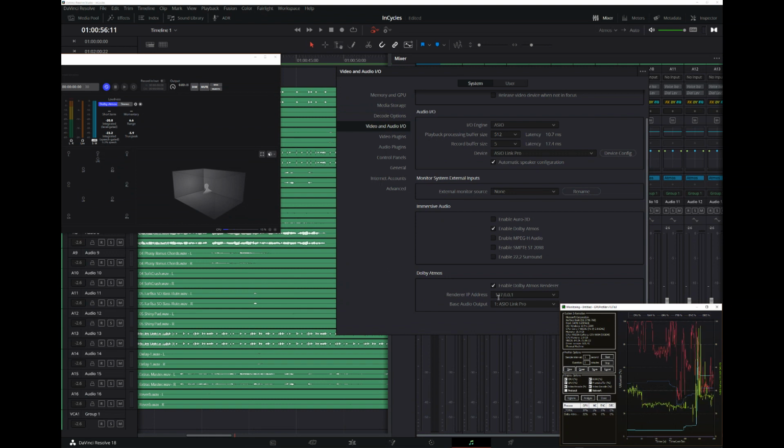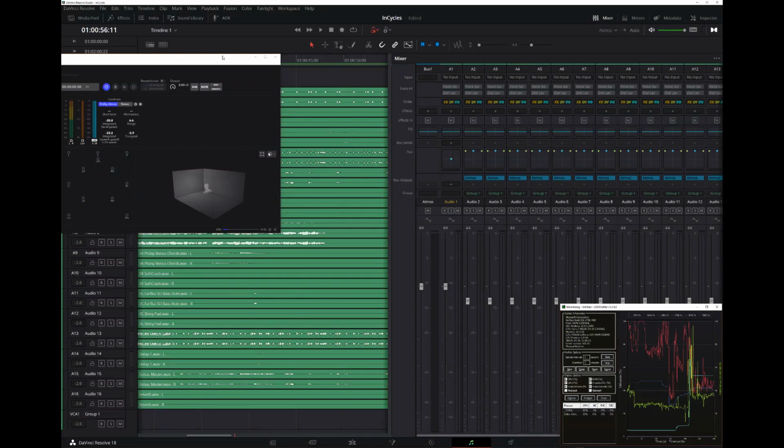DaVinci Resolve is set to connect to the Dolby Atmos renderer on 127.0.0.1, and the base audio output. I don't really understand how that works, but it has to connect to the first channel of your multi-channel device, basically. So in our case, it's ASIOLink Pro.